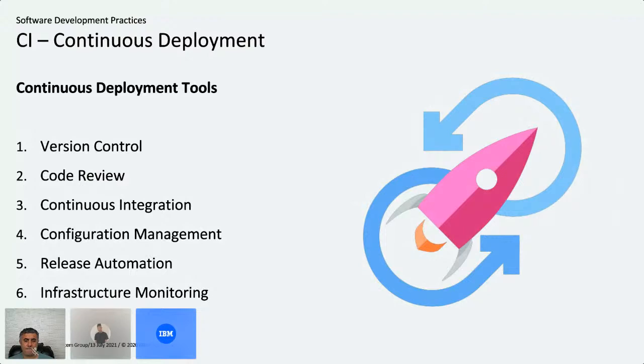Now I want to talk in more detail about some of the continuous deployment tools that we can find when using CI/CD in our code. Firstly, I want to talk about version control, also known as source control. It helps the overall visibility of a project. When you make updates and changes, you want to keep track of those things. You want to see the previous version in case you want to roll back, and you want to see the changes that the developers make in your code. So this is your version control.